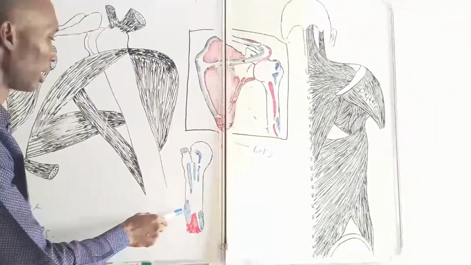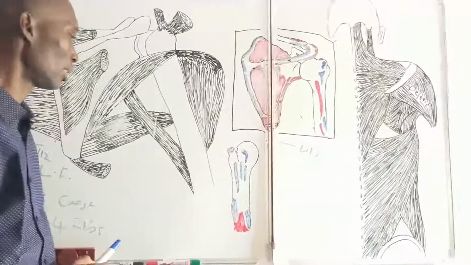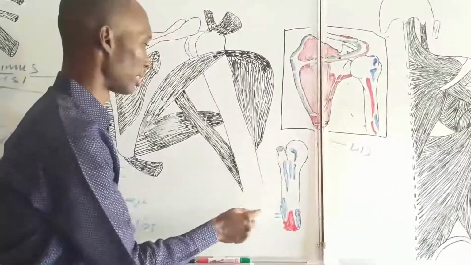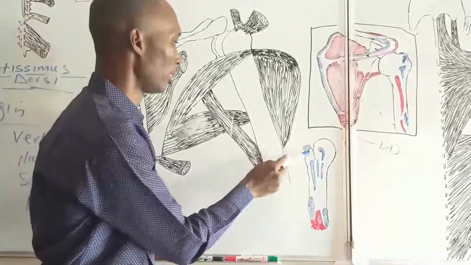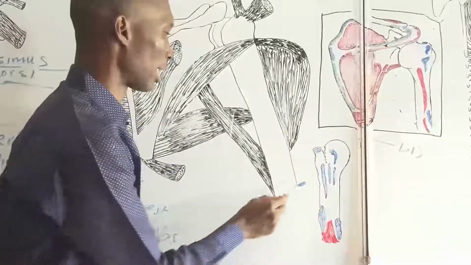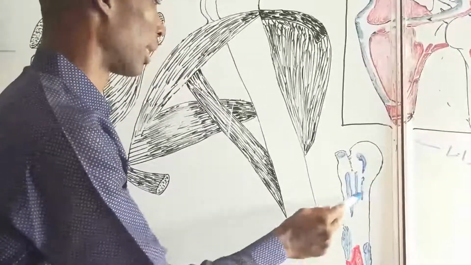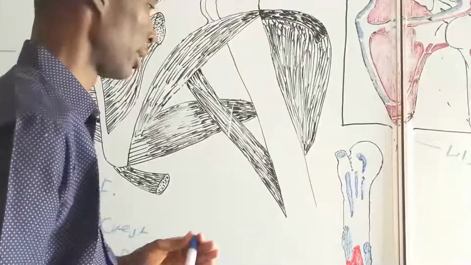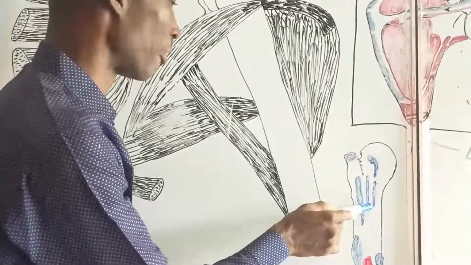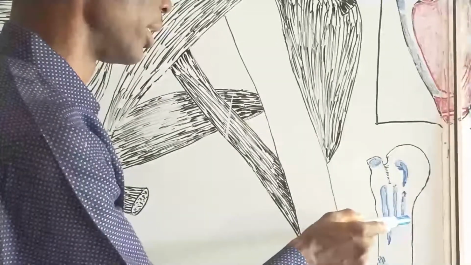Now this is the humerus. This is the proximal part of the humerus. Now, let's identify the diagram. This is the head, this is the greater tubercle. Somewhere here is a lesser tubercle. Now we're seeing the points of attachment of some muscles. The one of interest to us now is the point here, which is the floor of the bicipital sulcus. This is the lateral lip, this is the medial lip.